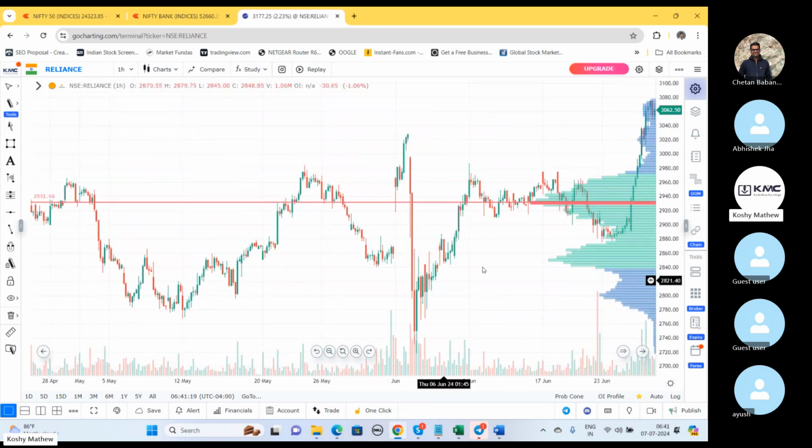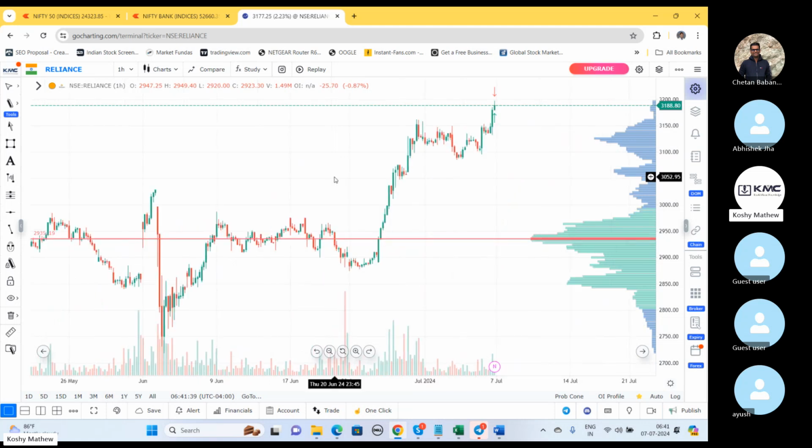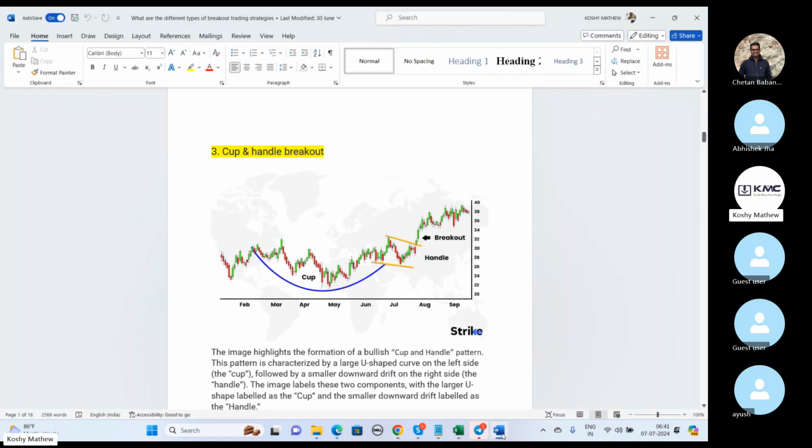The bigger the time frame, the more correction you'll get. Always go from big to small, or you're done, like I've shown you the last time. From small time frame, I've shown you a pole and a flag. A pole and a flag in 5 minutes, I could see it. I could see it in 15 minutes, 30 minutes, 1 hour, and 1 day. That means it's 100% sure it has made the proper flag and pole pattern.